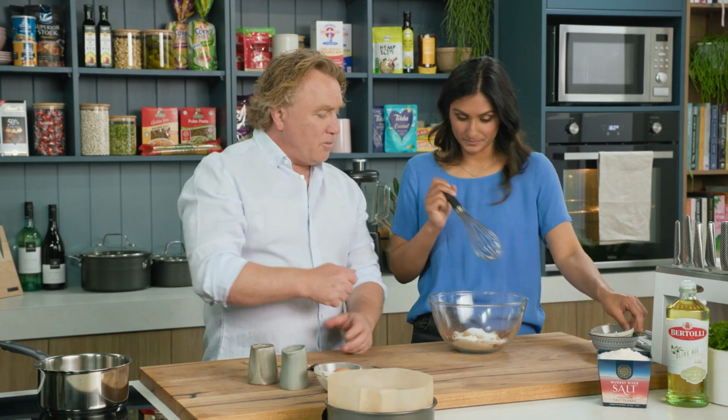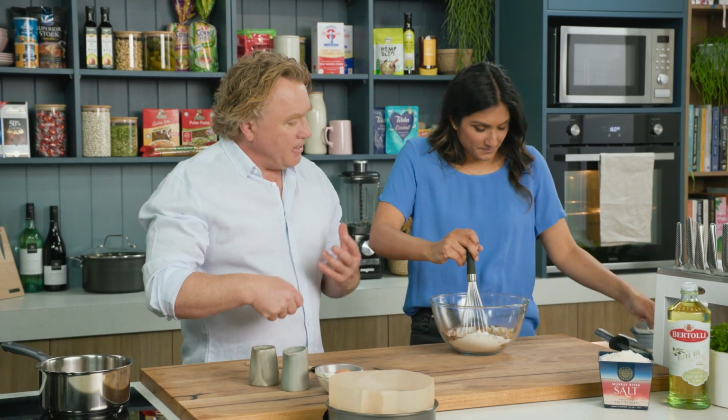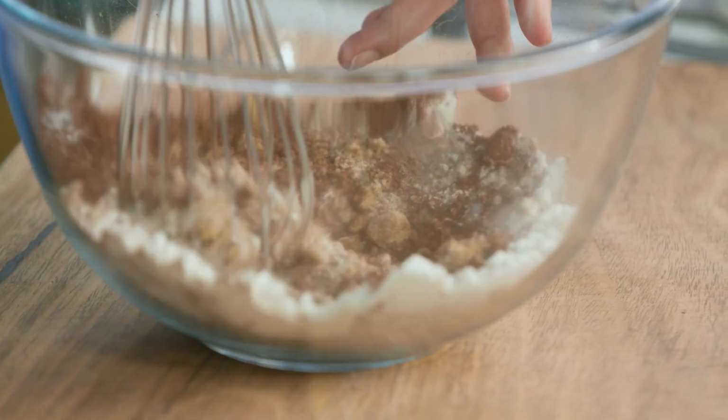Now, you've got a whisk in your hand. I want you to whisk it all together to break up any lumps so they're ready to accept the wet ingredients. You like that? Okay.